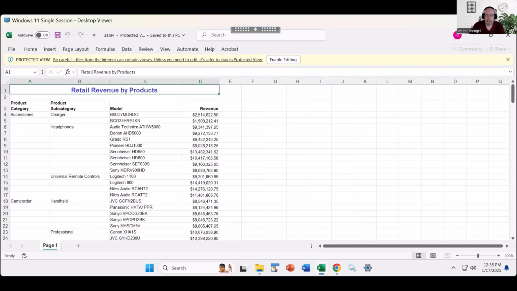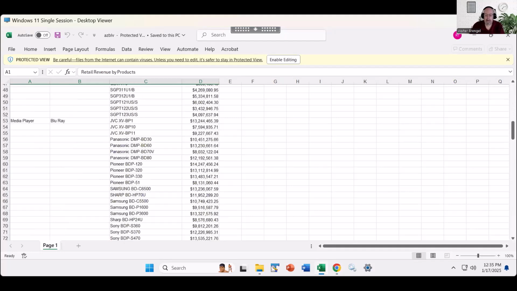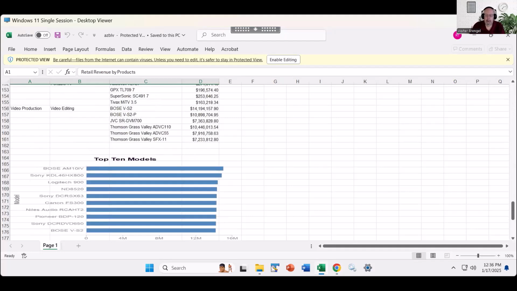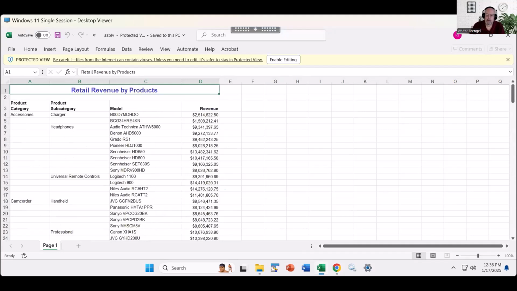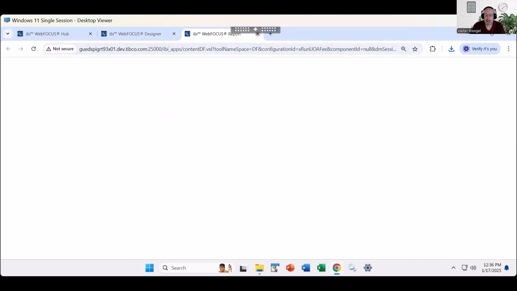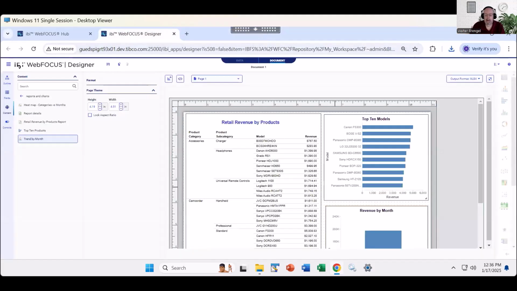And now, if I scroll down, you can see I have the report here. You're not seeing anything over here to the side. And what you will see is the charts below it. Not what I wanted, and not ideal, right? Now, within the UI, we are going to handle relative positioning, right? That would allow you to say, I want it next to it. I don't want it to go afterwards by default, even though I'm putting it here. It all knows it's on page 1. It's just putting it afterwards.